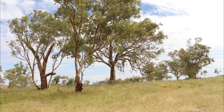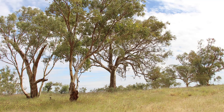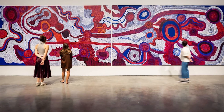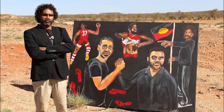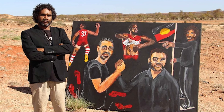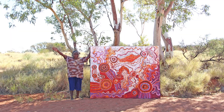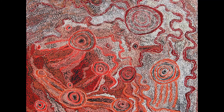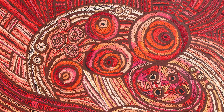With now nine Aboriginal-owned community art centres, paintings, ceramics and weavings from the APY lands have taken the art world by storm. APY artists are now both highly regarded and award-winning, such as the Archibald Prize's first Indigenous winner, Vincent Namajira. Namajira's home community of Indulkana, 420 kilometres south of Uluru, is also home to Julie Yachica, whose work Iwancha Sokij we've featured as the lead promotional image in this exhibition. Yachica's painting represents the important watercourse in Indulkana alongside which she was born. Red is a popular painting colour for many APY artists as it reflects the glowing earth of the region and is also a strong and powerful colour.